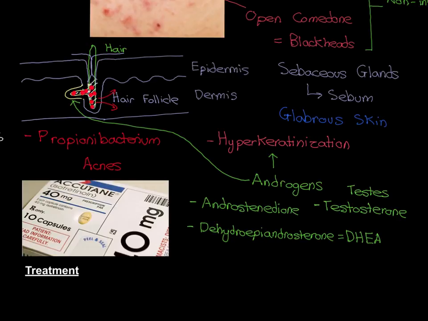So that justifies why it's going to take in the order of weeks for the epidermis to build up, because the time scale of the epidermal turnover is about 2 weeks. So it's going to take in the order of weeks for it to build up and thicken once you turn the androgens on.